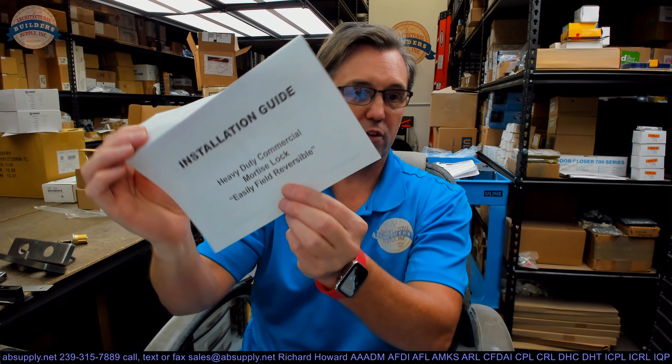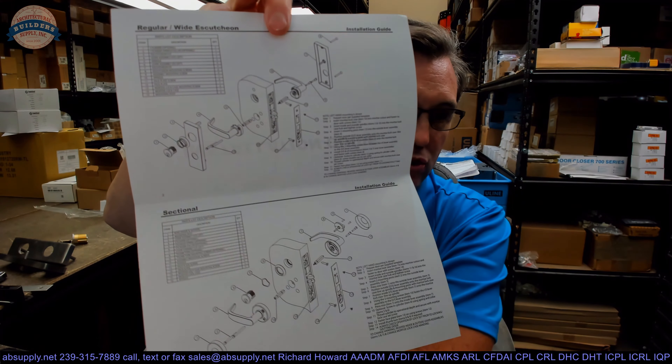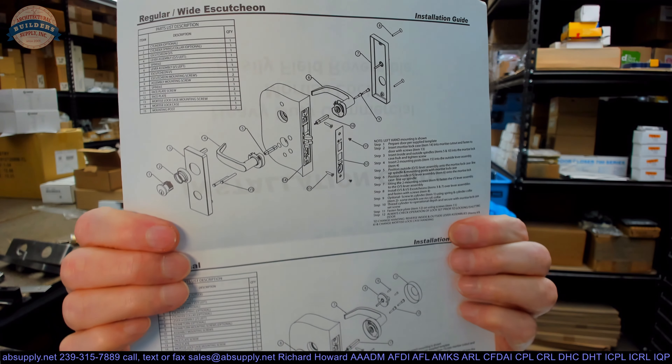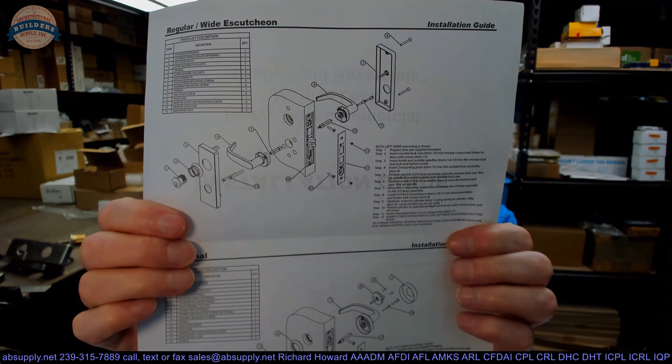What I like about this lock is there ain't much to it. The installation instructions have four sections: a cover page, a section showing how to re-hand the lock, parts drawings for escutcheon trim and sectional trim, and the visual installation guide — which is really all you need. Not much to this. If you can follow that, you'll be able to get it together and get it on the door. The only thing you need to make sure is that when you're done, it works. Make sure you've not over-tightened screws with your 18-volt cordless drill.